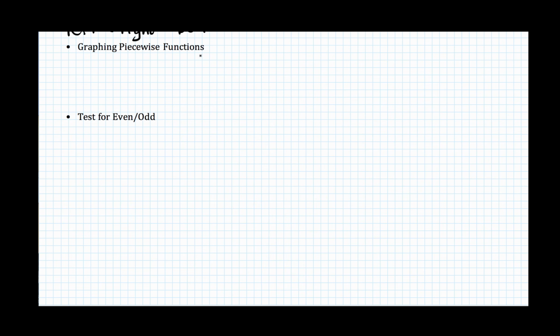Okay, the next part of 1.3 was how do we graph a piecewise function? Well, remember, a piecewise function is simply two different pieces with defined domains. So let's look at two different pieces. For example, y equals, let's just say x, very basic. And let's just say the second piece is x squared. Let's say we have the line x for all values greater than or equal to 2. And let's say we have the piece x squared for all values less than 2. How would we put this together on a graph?